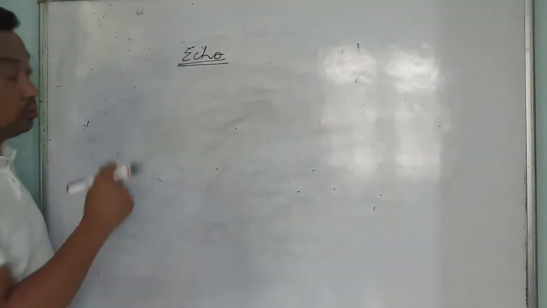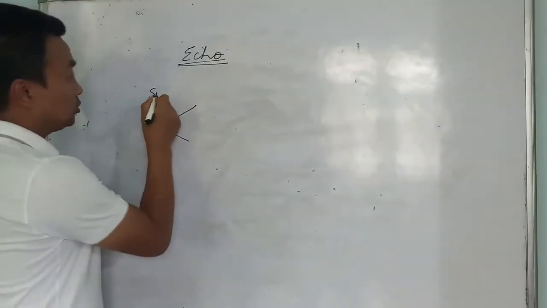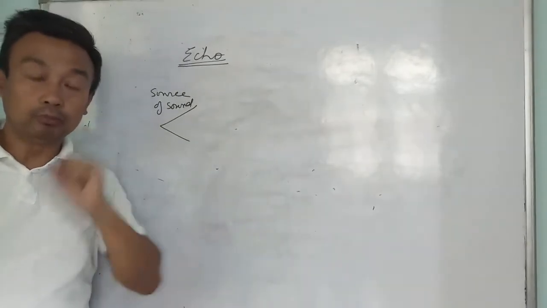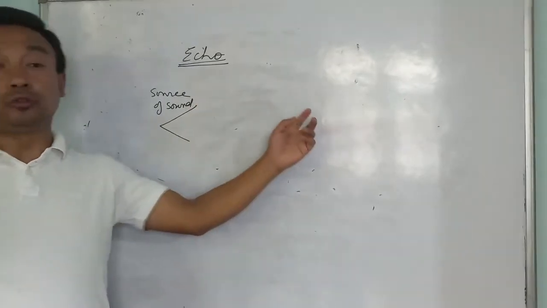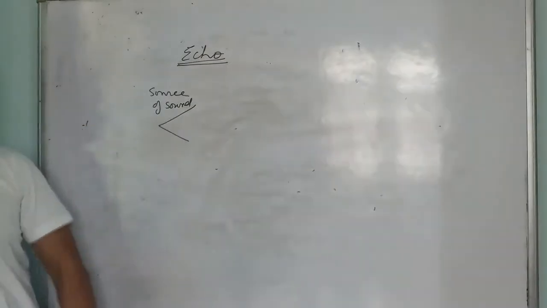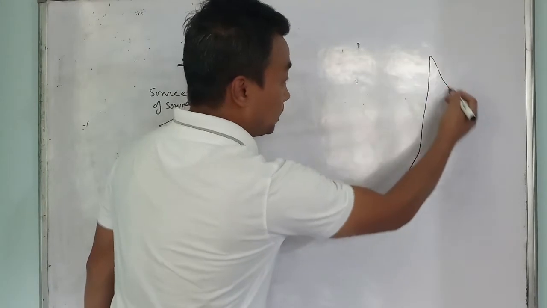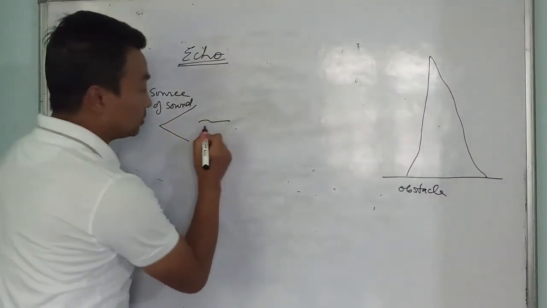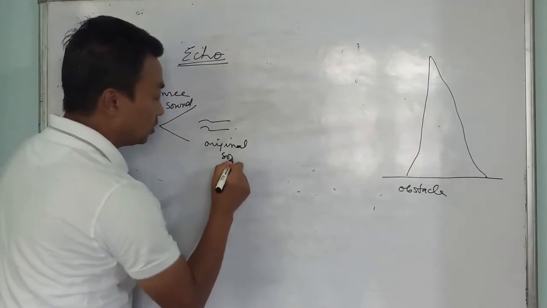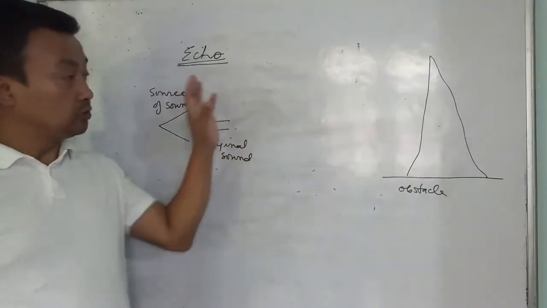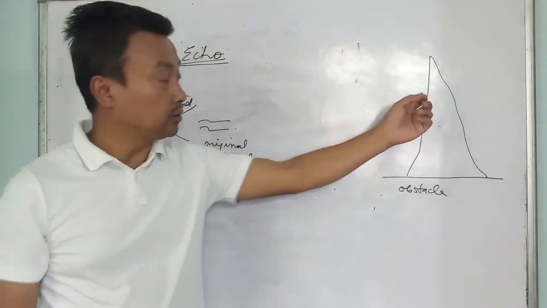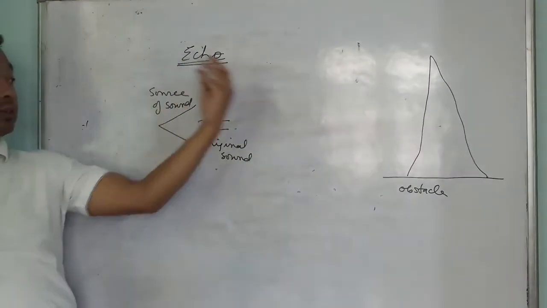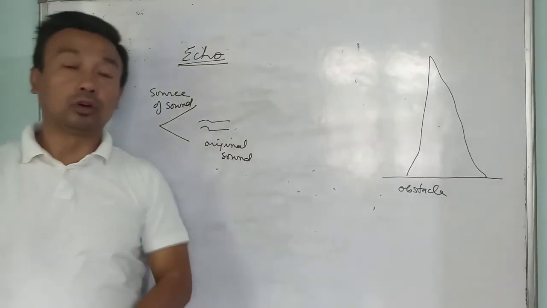So let me show you with a simple diagram. Let us say this is the source of sound. You produce the sound from here, and for sound to be produced you always need a vibrating body. The body has to vibrate, the sound has to travel in a medium, and there should be a receiver, then only the sound is produced. On this side you have an obstacle. Let us say I make a hill or mountain top like this. A sound is uttered from here, and this is your original sound. It travels in a medium, in this case air, and strikes this obstacle, and this original sound will cease. Then you have another sound which returns back and is heard by the source. That is called the echo.